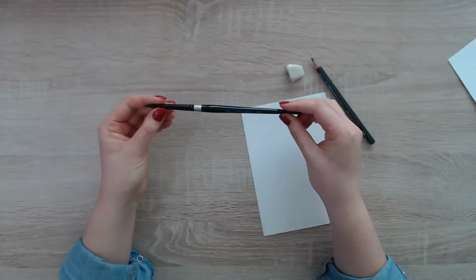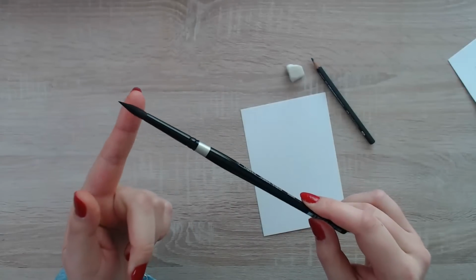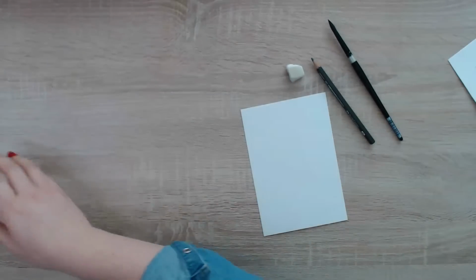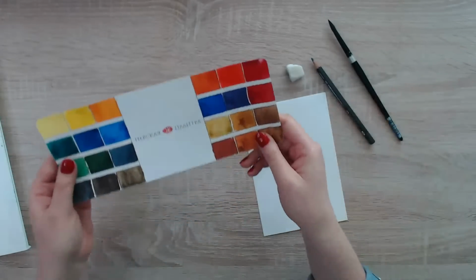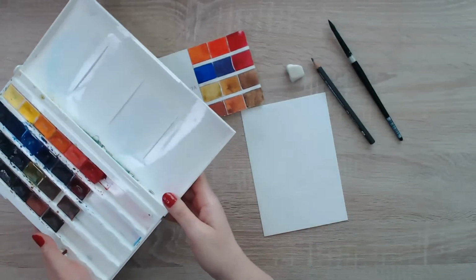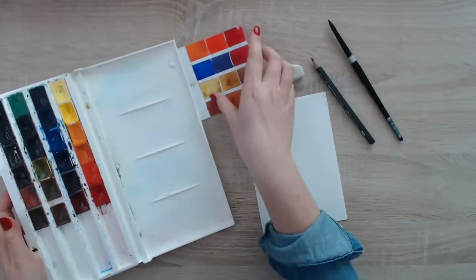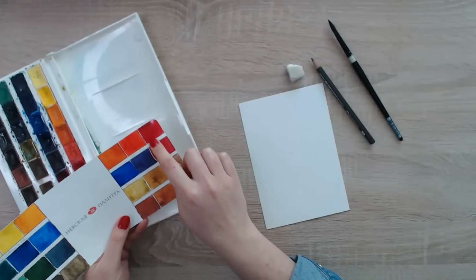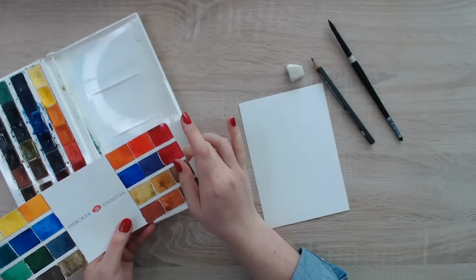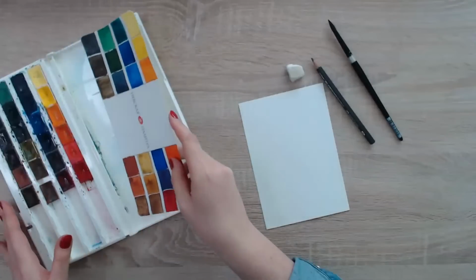A brush. I'm going to use this silver black velvet brush in size 8. It has a nice tip, and it's great for details. And also watercolors. Again, if you were at my last live stream, I was using these St. Petersburg watercolors because I have them at home and never really use them, so I started using them. So this is how it looks, but you don't need many colors. You only need one red, this nice cool red, similar to quinacridone, or carmine red, and some yellows and greens. So that's all. You don't have to have all these colors.